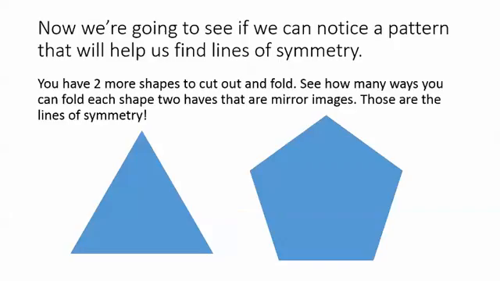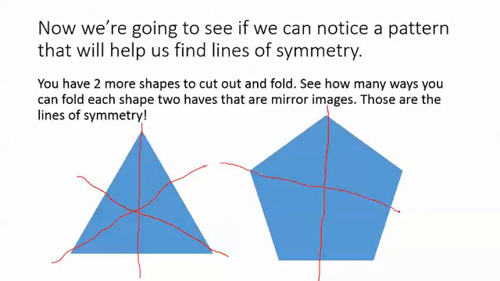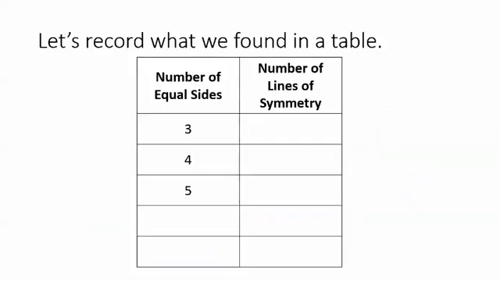And now you're going to do the cutting activity again, only this time with these 2 shapes. And now you're trying to develop some other understanding of symmetry. They're going to fold this. They're going to fold this. They should get, for this shape, 3 lines of symmetry. It's a 3-sided figure with 3 equal sides. For this one, they should get 5 lines of symmetry. Each of these angles can be cut. And partly you could imagine turning this shape to look like it did with that first top cut. So they cut, they fold, and now you use this table to discuss what you found.